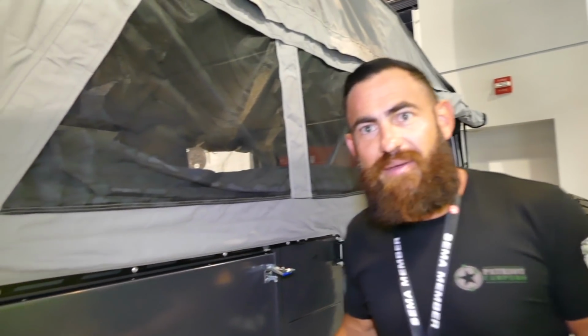If you want to access the kitchen, you're touring, I want a cup of coffee. You pull over, 2 latches, you drop 1 door, make a cup of coffee. I never thought about that. You can still use this and live out of it without putting up the tent. That's right. It's completely modular, and the way I see it, there's three main components to the X1. There's the kitchen, there's the tent, and there's the awning, and they all operate independently of each other.